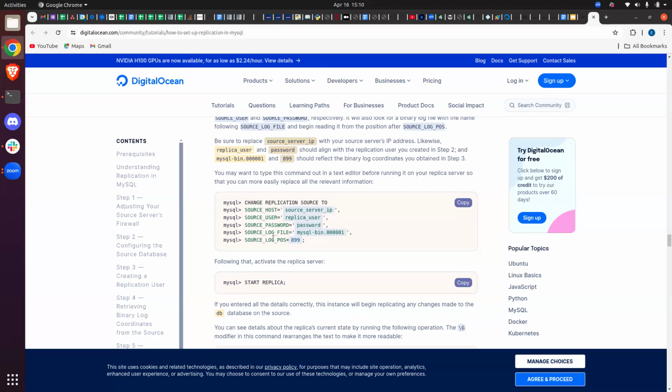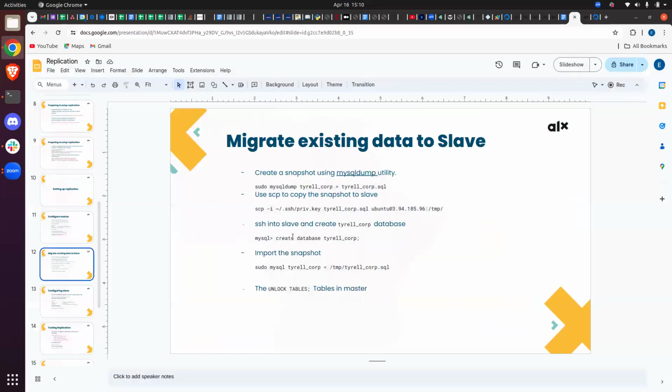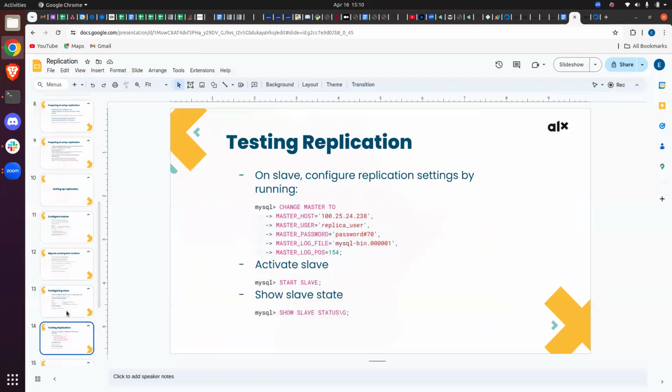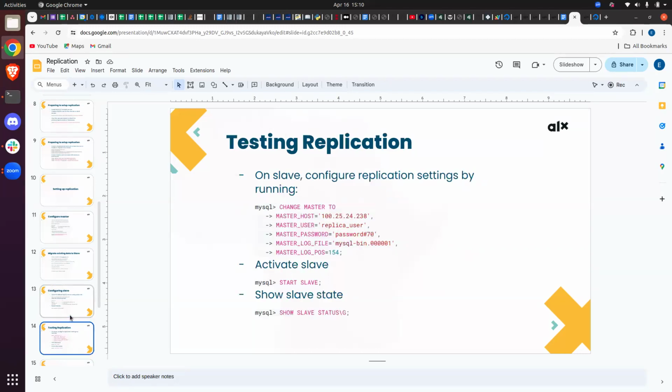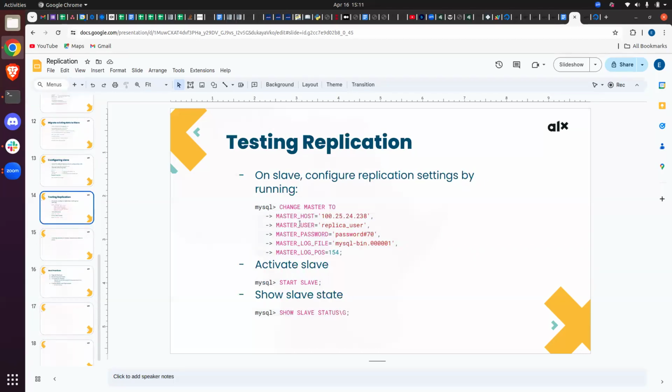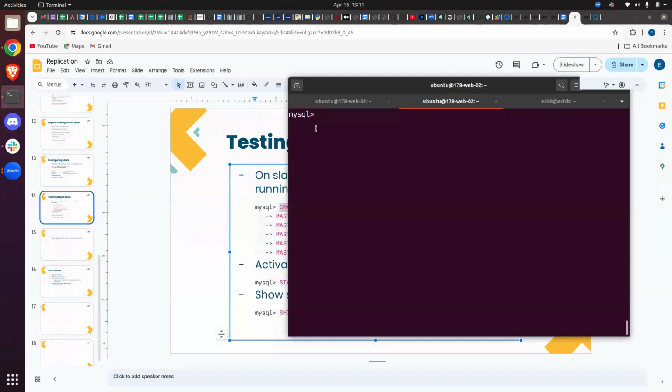Instead of using replica, we're going to use slave. Okay, so let's do that. I have that somewhere. So we added all those. So I have this right here. So what we need is just to copy them up one by one.